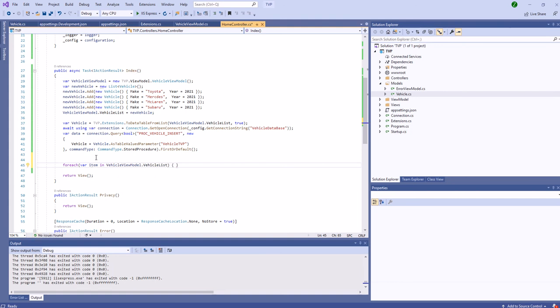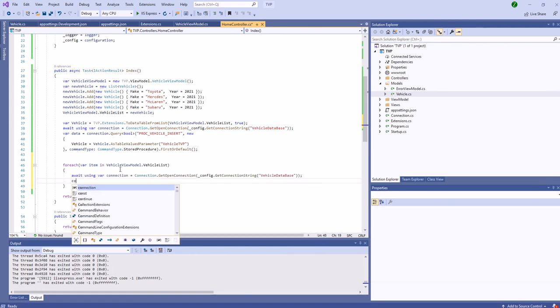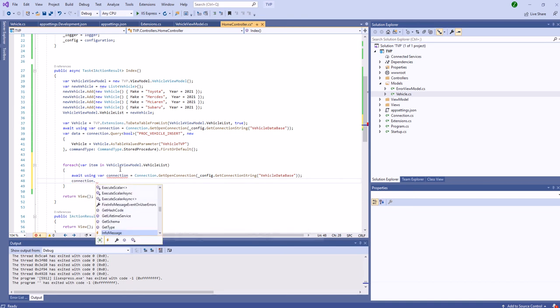So ideally we would have done this, and then we would call our stored proc. Okay, just let me copy this for fast forwarding purposes. Then we would say connection.Query, yeah, Query bool.